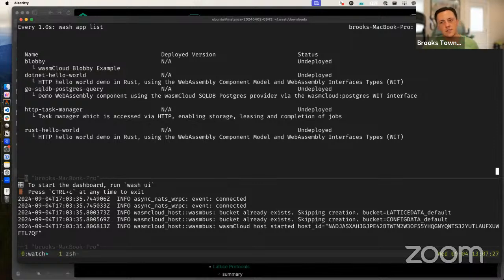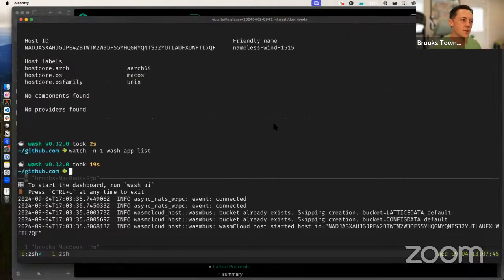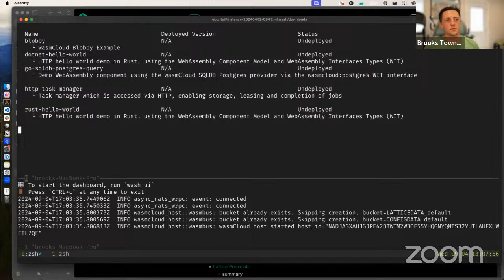Watch is Unix specific though, and I think I had to install it on my Mac. These are the kind of things that get a little bit annoying if you are going over and over on different development environments. Everybody hits this when they first start. So what Aditya has done is go in and take things like wash app list, which before I could use the watch utility for, but now this actually has a watch flag, which will do the same thing. This will work in a platform independent way.